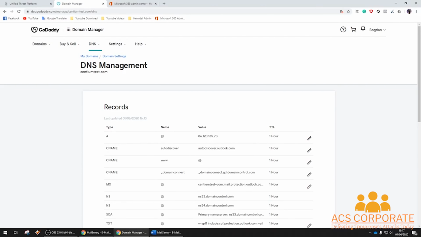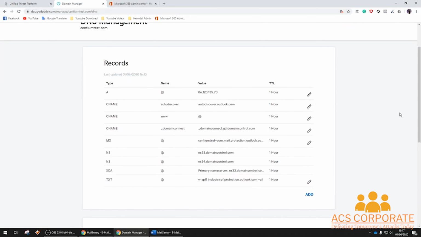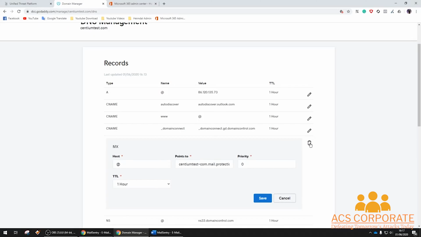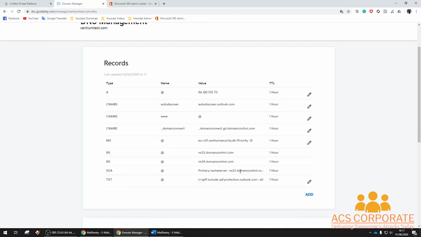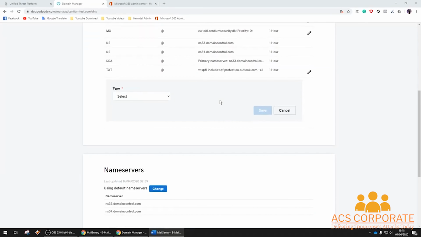and here I will be able to set my MX records and the SPF records. To do that, just configure the default MX record here and add the second MX record that MailSentry uses.